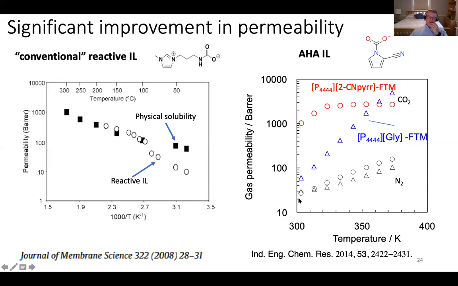And so that's consistent. If you look at these permeabilities at room temperature of around 10, that's pretty consistent with what Aki was seeing. But our predictions are that you should see room temperature permeabilities way up here, maybe around 1,000 for these ionic liquids, because the viscosity doesn't increase. So we should see more or less almost a flat curve here.